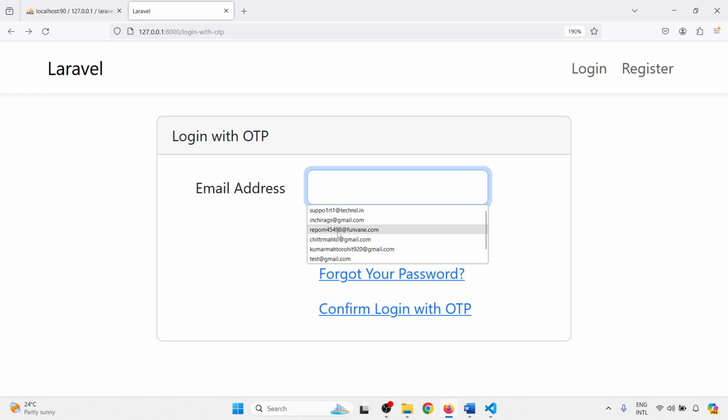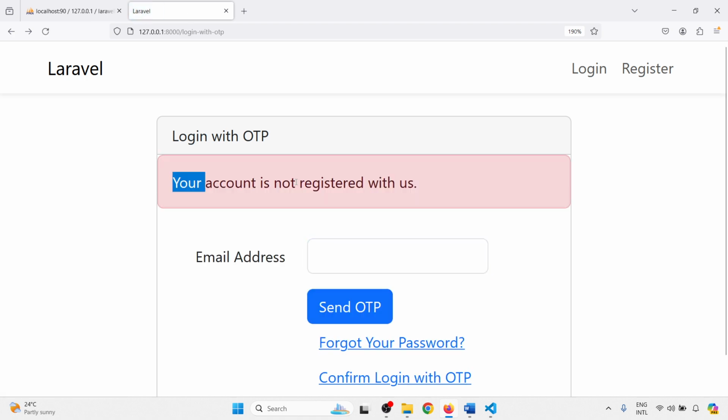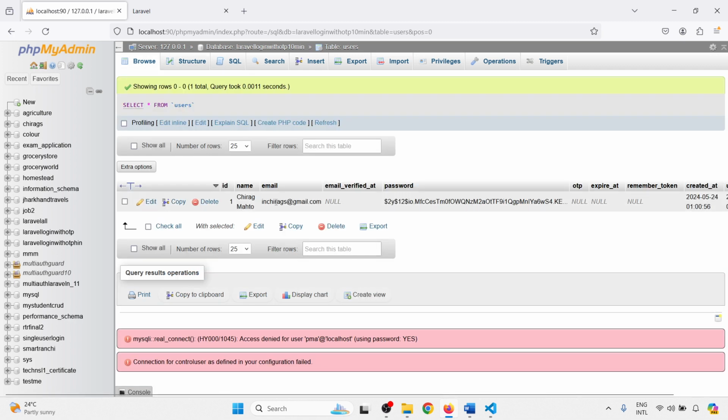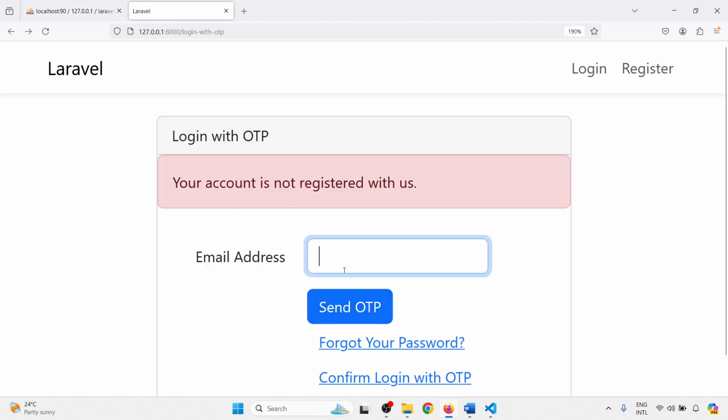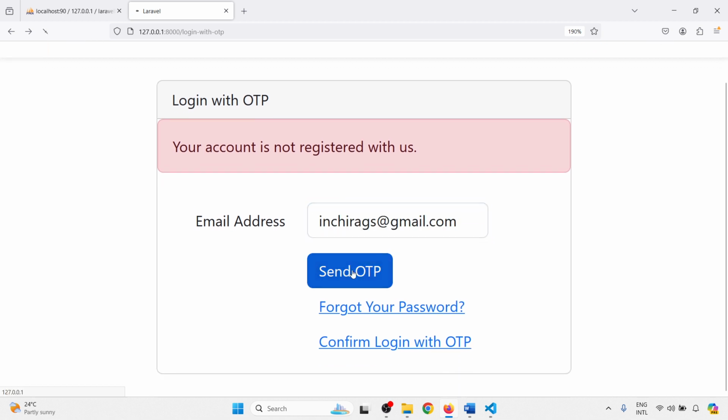So let me put any wrong email address. Click on send. Your account is not registered with us. We are registered with the account Chirag's email @gmail.com. So I'm going to put the correct email address now. Send OTP.